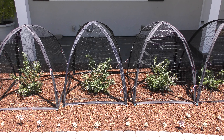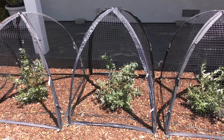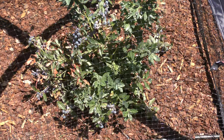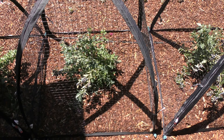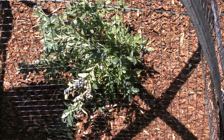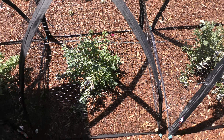The problem is that birds also like to eat them. So one way to prevent that is to put netting or some type of structure around them to prevent the birds from getting in. I've used other types of netting before and sometimes it could be quite a pain because you could get caught in it. But these tents work really good.